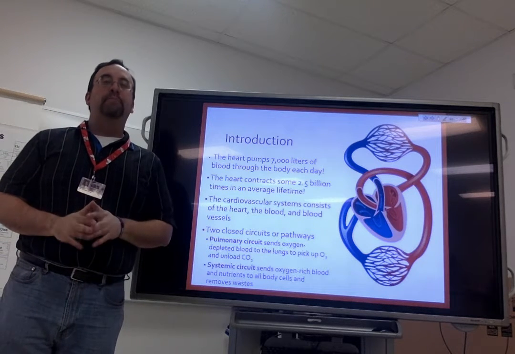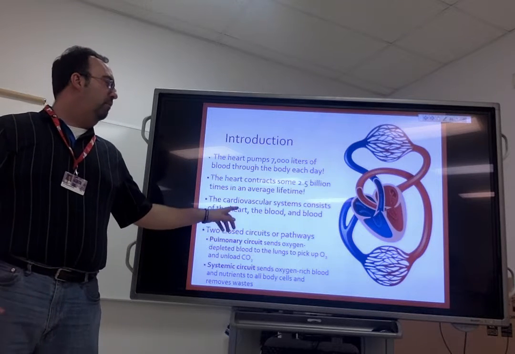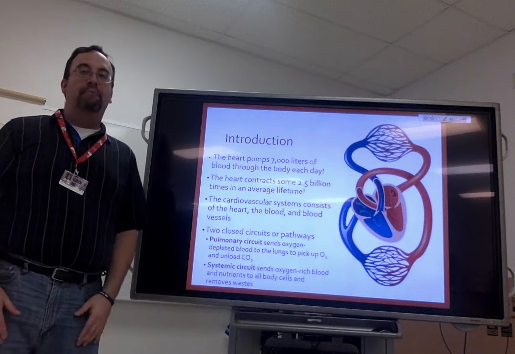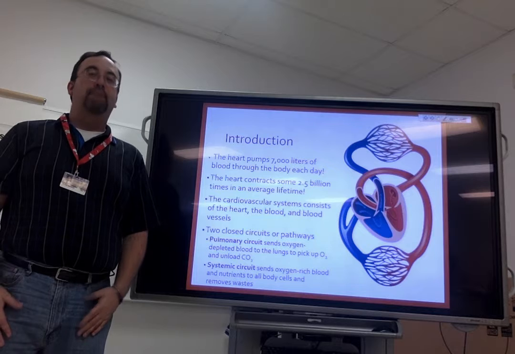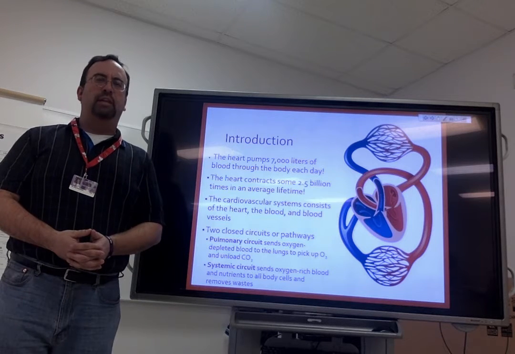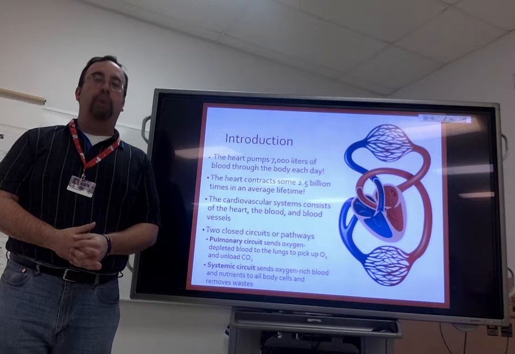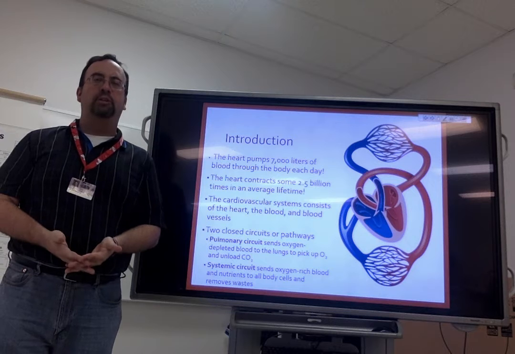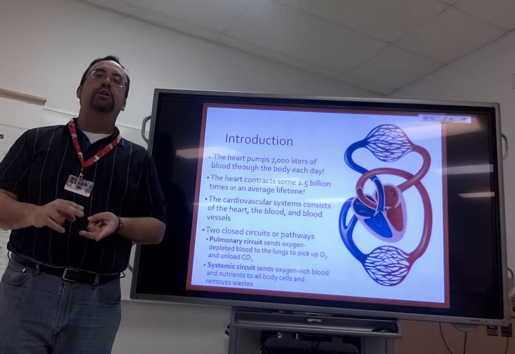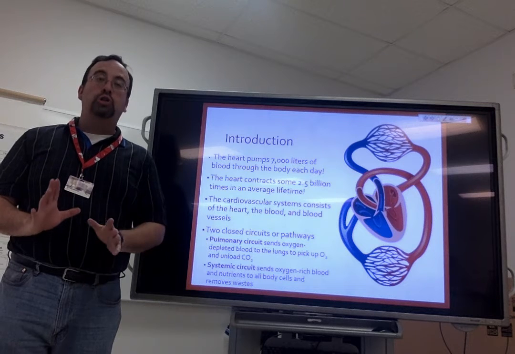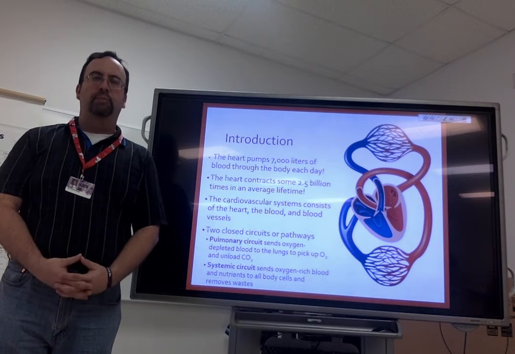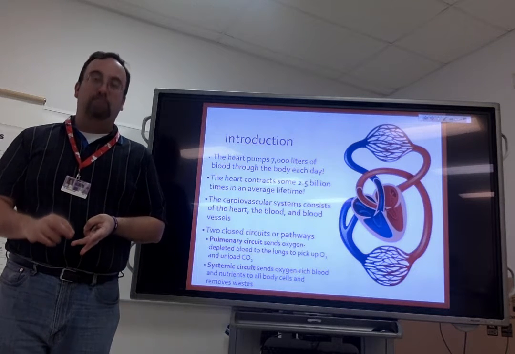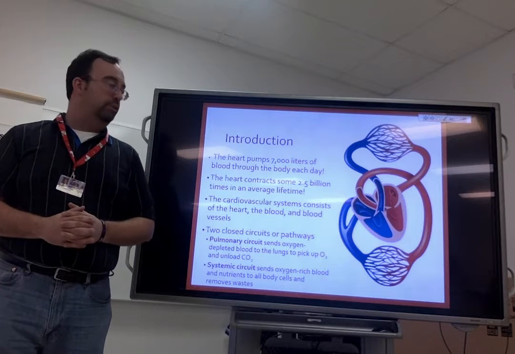The cardiovascular system consists of three parts. We, of course, have the heart. We already had you look at the blood last module. And then we also have the blood vessels. A vessel, as you might think, allows for the carrying of blood throughout the body. You're probably familiar with the two or three most common types of vessels: your arteries, your veins, and your capillaries. There are two other ones, and we will be talking about that in a little bit. But the heart, the blood, and the blood vessels all together make up the cardiovascular system.